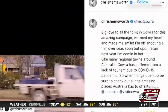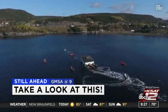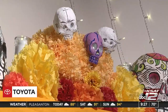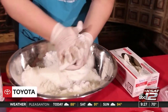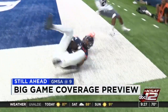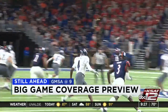A lot more ahead on GMSA at 9. A town looks to Chris Hemsworth for a tourism boom, and a woman floats her dream home across an inlet — that's coming up in today's Take a Look at This. Plus, we continue learning about the different elements of building a Day of the Dead Ofrenda, including the significance of sugar skulls. Plus, we're getting a preview of tonight's big game coverage with David Sears.